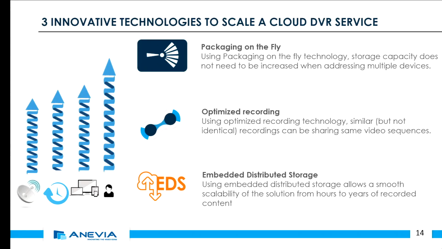The first one being packaging on the fly, so the ability to adapt the content to the device on the fly and not record for each device. Optimized recording, the ability to record video sequences and share those video sequences amongst different users to minimize the number of different assets that are being recorded. And then the last one being the embedded distributed storage, so the ability to use the embedded storage in a distributed manner so that it provides kind of a virtual NAS across the different streaming servers, reducing the number of servers required for a full cloud DVR environment.